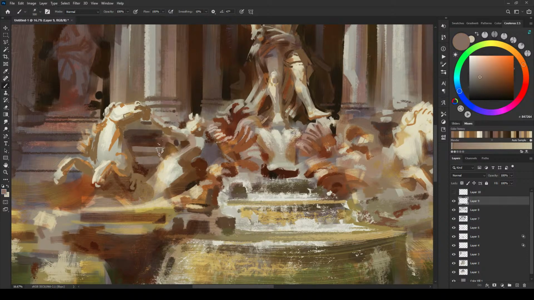I think we'll flatten out these colors in the background a little more. Okay.